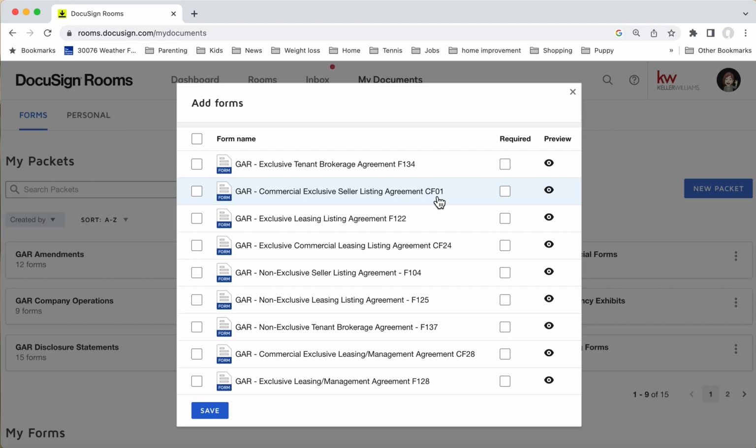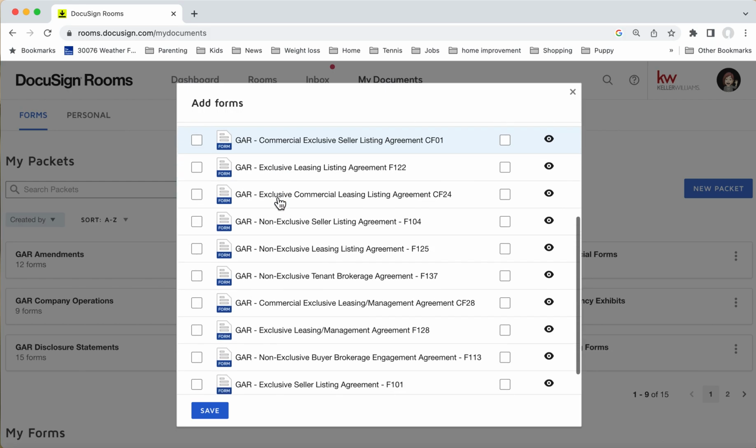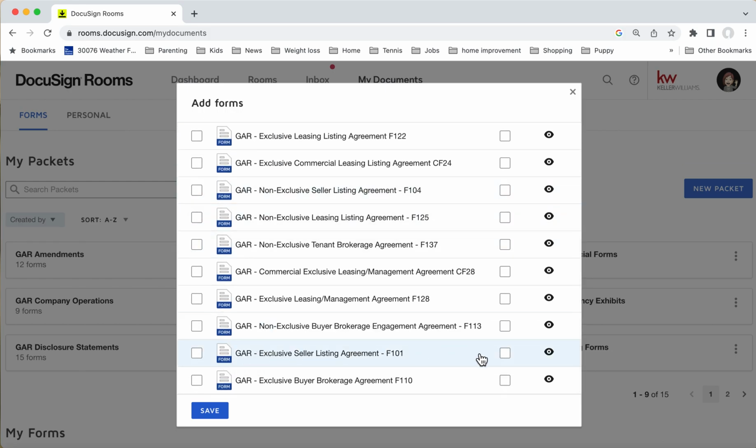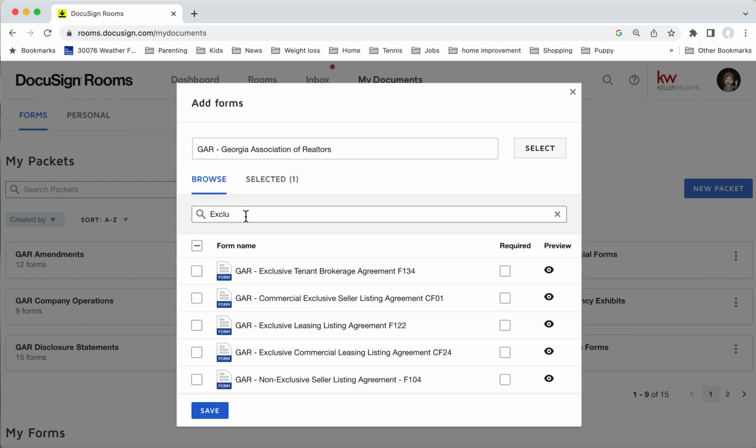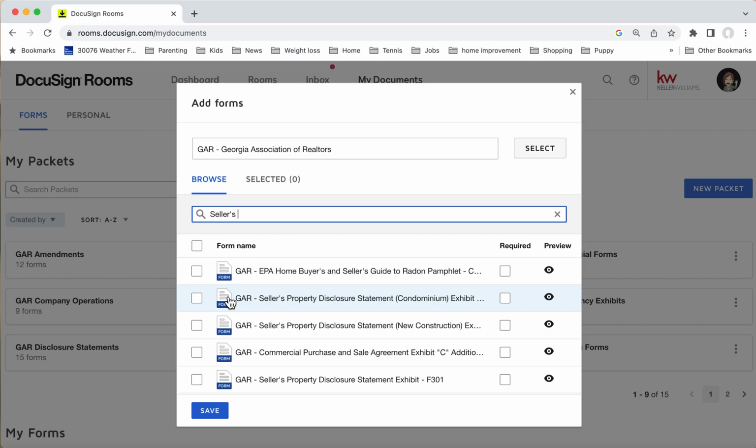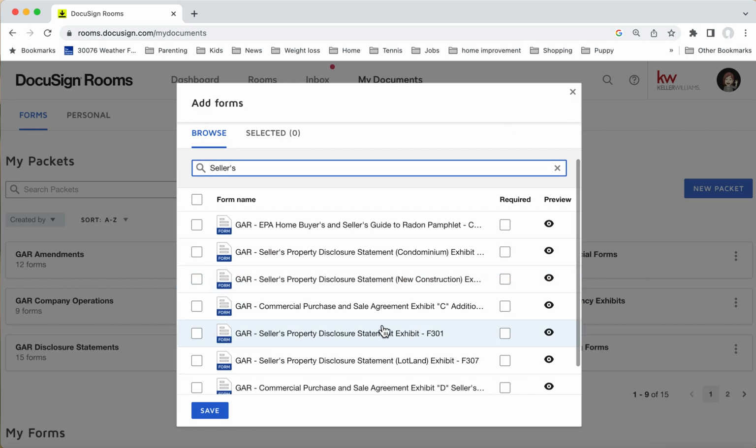See, if you see the CF01, that is the commercial listing agreement. So you want the F101. And then I also want to get the seller disclosure. It's actually sellers. And I want the 301.